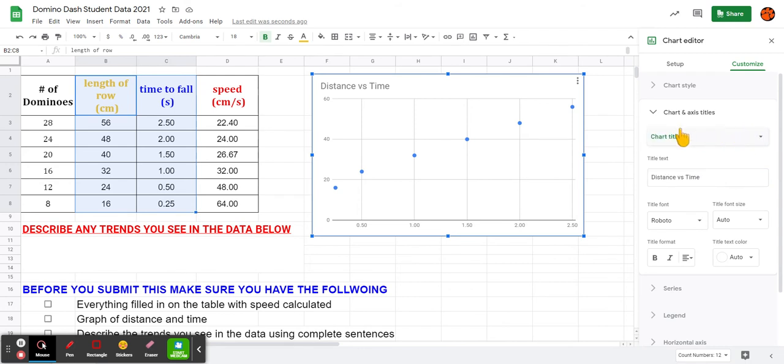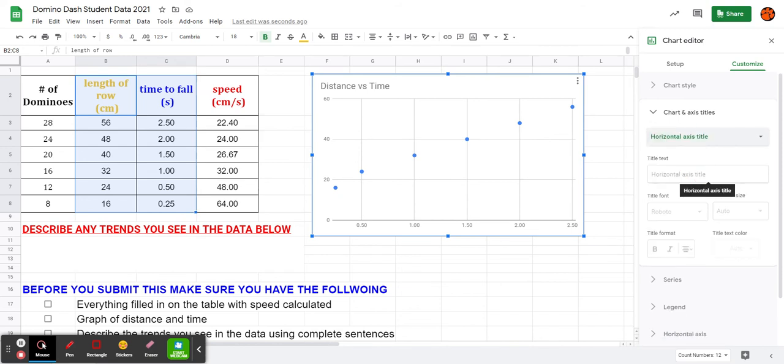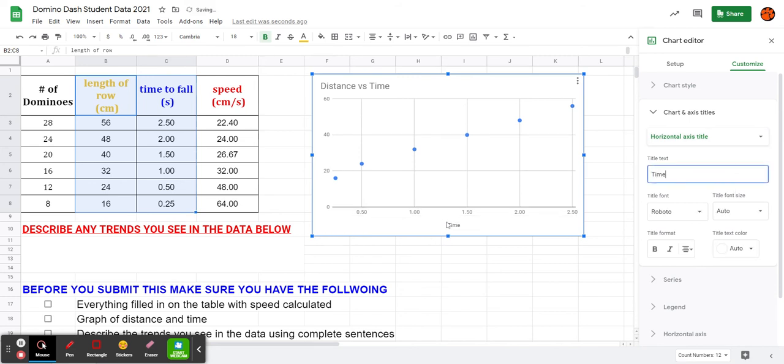If I click on chart title here, it'll give me a drop down and I'll have the horizontal and the vertical axis. So my X and my Y. My horizontal axis, like we talked about earlier, is time. So you're going to type in time in that box below and it'll edit it in real time here. Then you're going to click on this box again and go back to vertical. Our vertical axis is our Y axis, which in our case is our distance. When you do that, it'll automatically update it. So now I have a distance time graph and it shows you your plot.